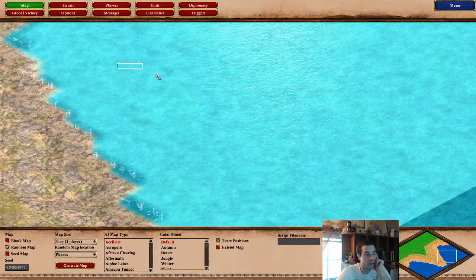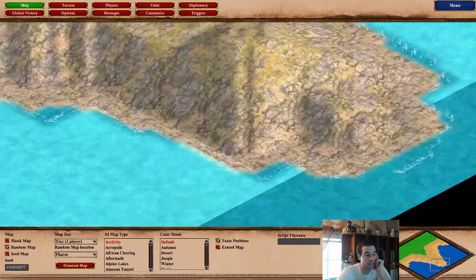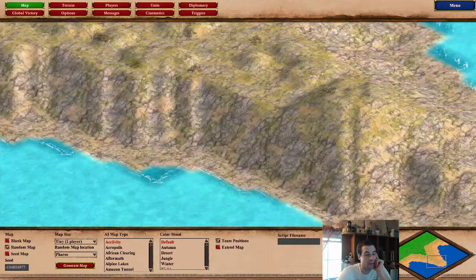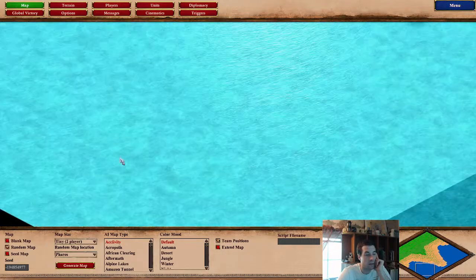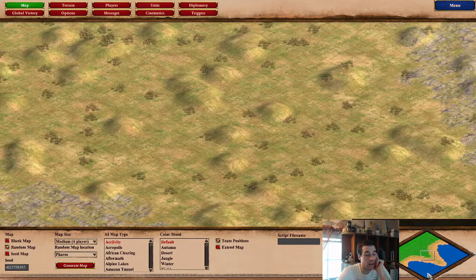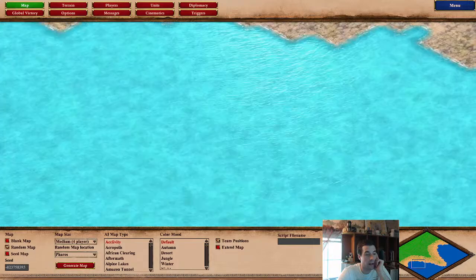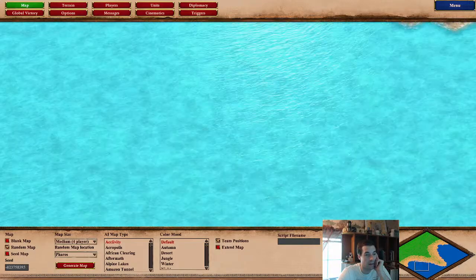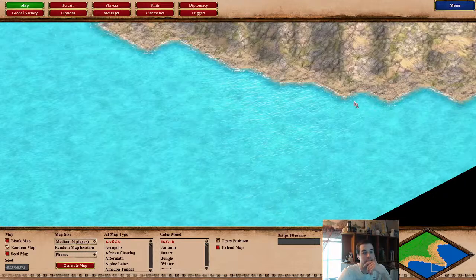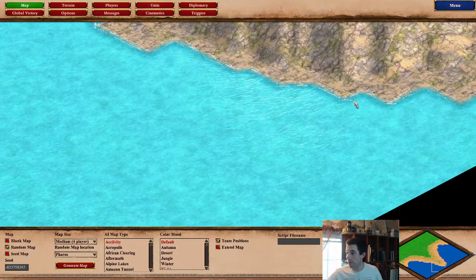The other thing that we've got to decide about is, do we want some islands? I think islands could be good in these bays, but we'll have to see. You could put some deep water out here, really far away, and then put islands in these bays with all sorts of riches on them. Who knows? It'd be a lot of fun, for sure.